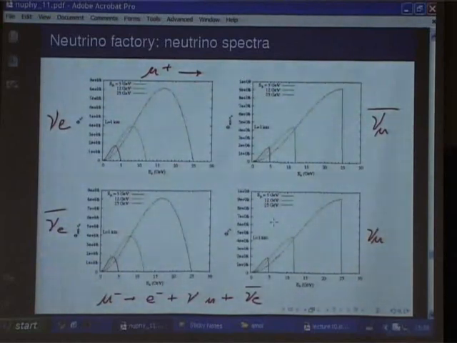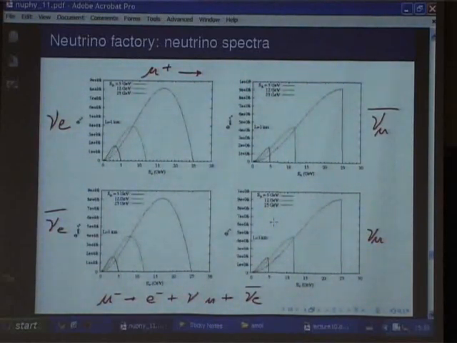Electron and muon distinction is trivial. In an iron kind of detector, just by looking at the distance the particle travels, muon will travel much longer, electron will travel only a short distance. So E and mu separation is very easy, just by looking at distance traveled. Muon will travel meters, electron will travel centimeters. So that is easy. This allows us to separate also electrons, so muon from anti-muon, for example.